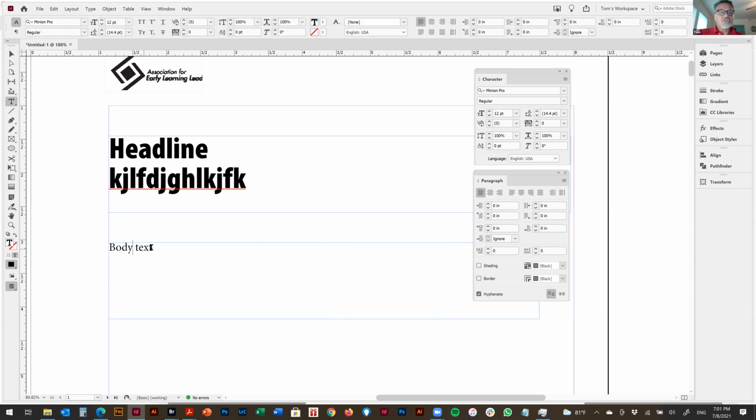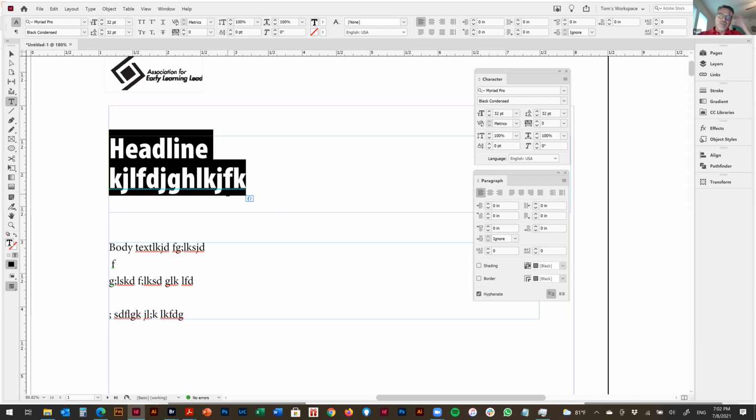So I'm just going to go super easy here and just see what this looks like. I'm not a fast typer, so I'm just typing stupid stuff. But I think this body text, it's Minion Pro regular 12 point. I want a little bit more. So what am I doing now? I'm just styling this manually, just like I would. If I didn't want to use styles at all, I would just go ahead and do this and start using my headline and type the real text in here.